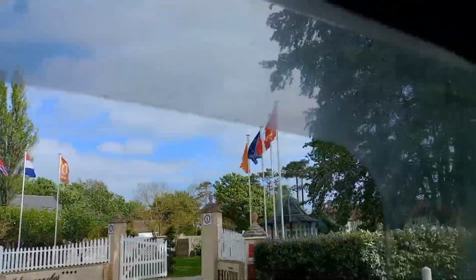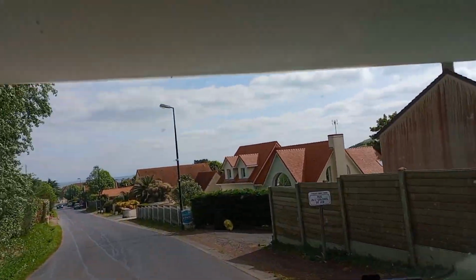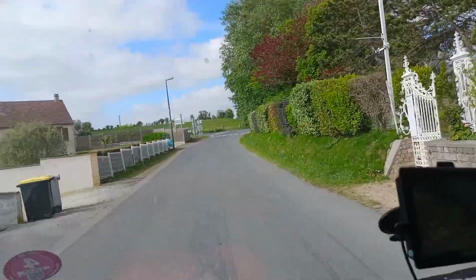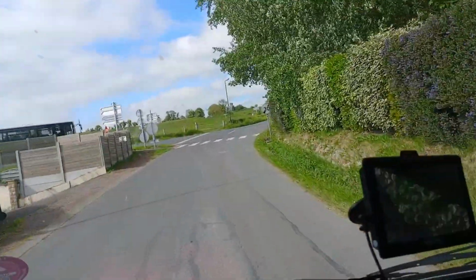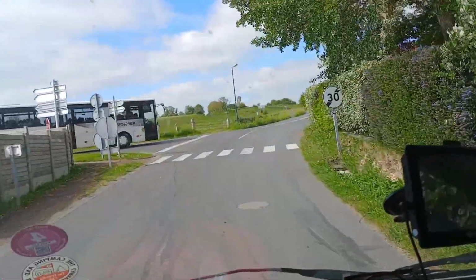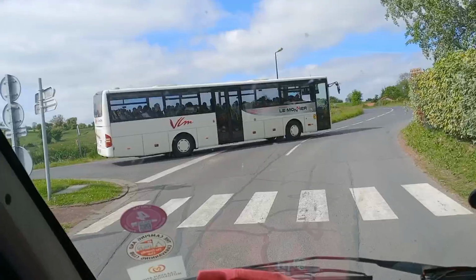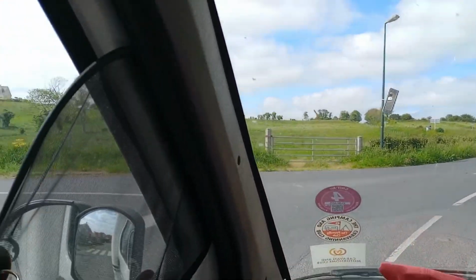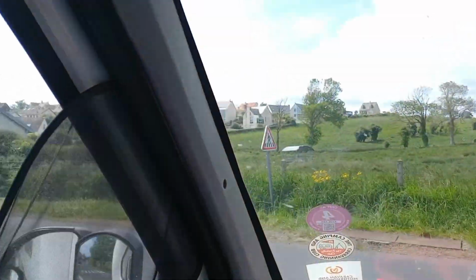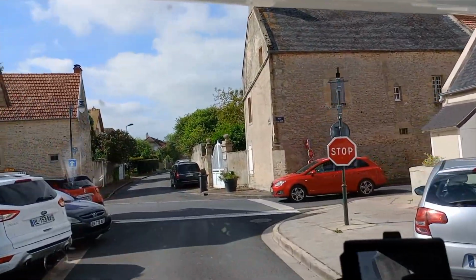Hey, look at this. This is lovely. Lots of flags, all the same size. I might let it go. Have you gone the wrong way? Yeah. Oh, shoot. We're back on the right road now. Gary's done a bit of a turnaround. Easy done, though, isn't it? If you're looking at something, and we'll let that bus go. Skinny sort of roads though, so best to let the buses go really. There's a bit of a wicked turn here. Ooh, yeah. Tricky little tiny roads though. And there's a lot of one ways.